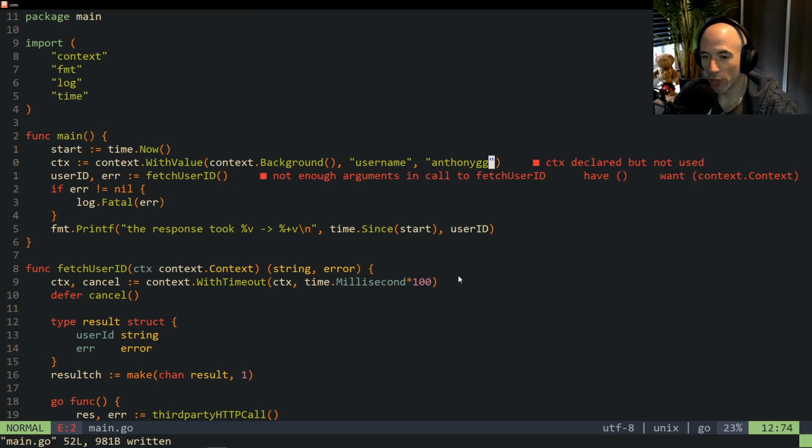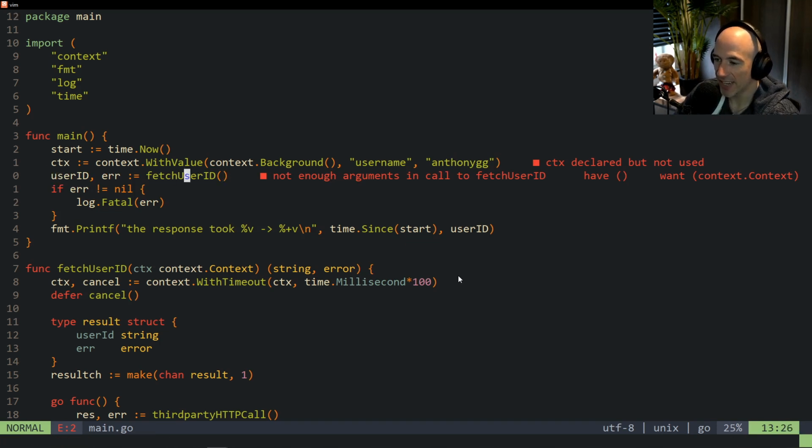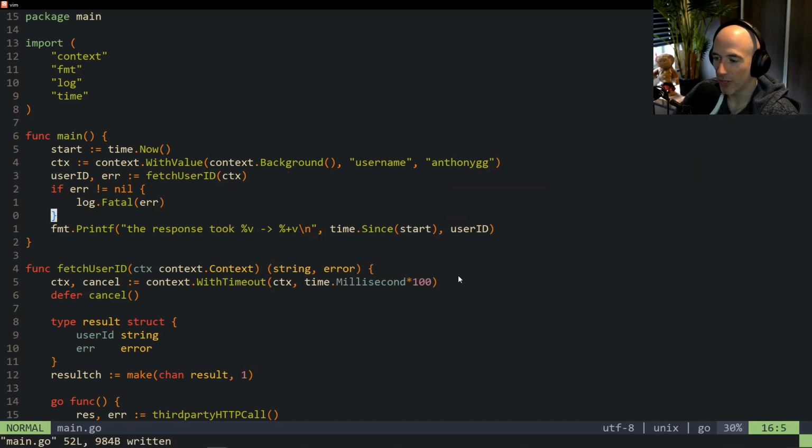So now we're going to make a context, and we are going to provide some metadata inside of that context. It's very important, because if you are passing this in Go routines, we already know that Go routines are prone to data race conditions, right? But if you use a context and you set the values inside of that context, it's safe to use inside of Go routines. So that's actually amazing. We don't need to worry about data race conditions here. So we have the ctx, and we're gonna pass the ctx inside of our fetch user ID.